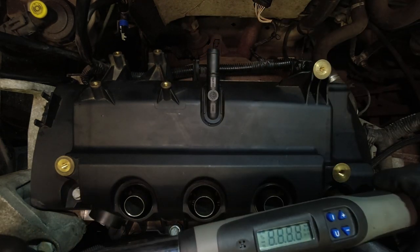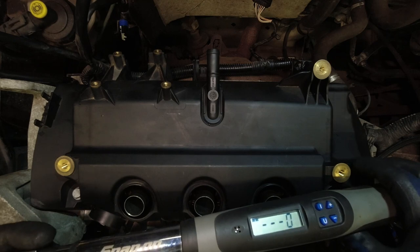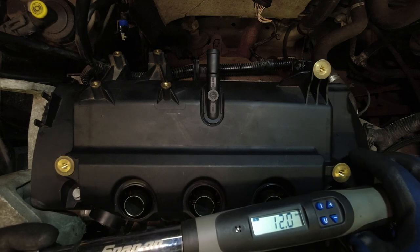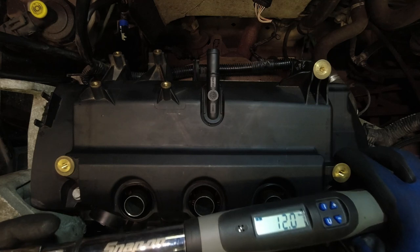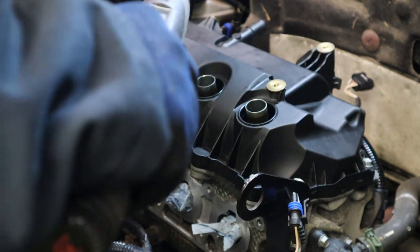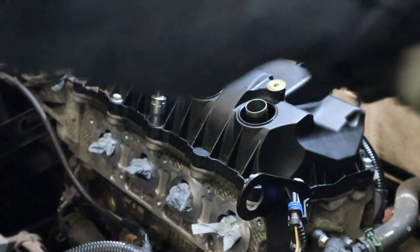12. Right, now I'm going to torque them all the way down. I found two torque values for these. I've got 10 Nm and 12 Nm. Not really much in it, to be honest, and I pretty much guarantee if you did it by hand, just with a ratchet, you'd overshoot 12 Nm anyway. So I'm just going to do 12 Nm. Again, do these in sequence, which I'll put back up on the screen again.